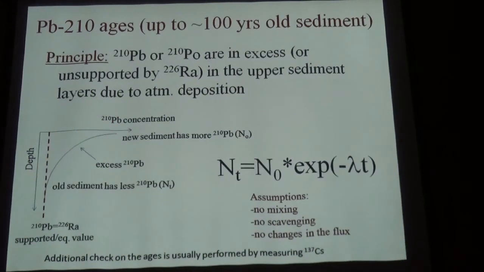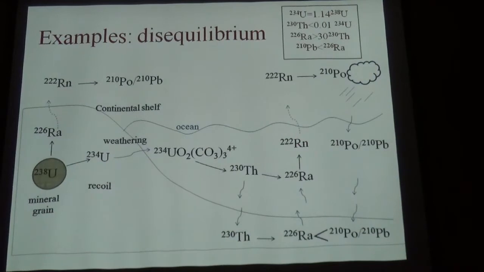Remember, when we go back to this figure, we have polonium isotopes that are products of radon, which was in the atmosphere. And it produces more polonium than we have radium in the water column. So this polonium is particle active, and it will settle with the new sediment when sediment is accumulated. And it will start decaying, because the radium is not there. The radium is somewhere in the water. So we have very high concentrations of freshly deposited sediment with polonium and lead isotopes.